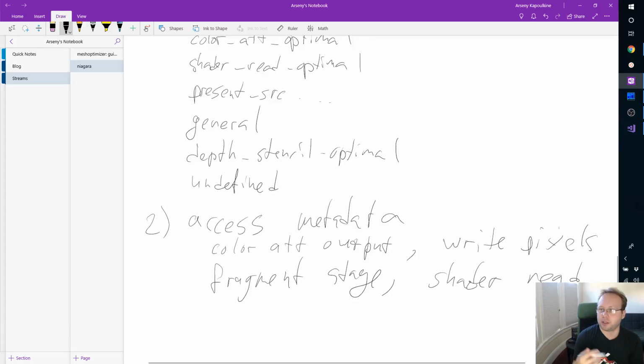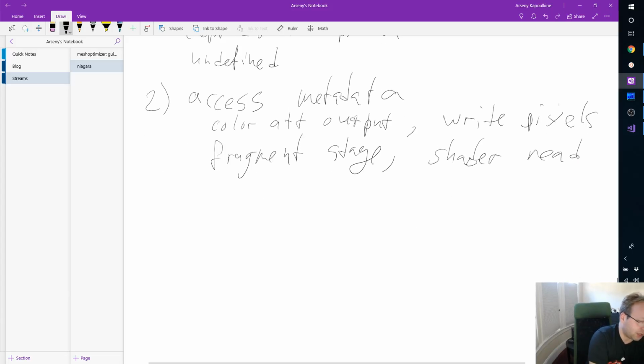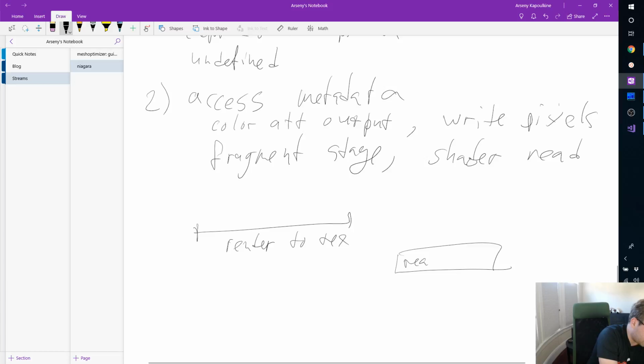Let me describe how both of these might be important, and I will use the same simple example, the thing that every single renderer from OpenGL 2.0 does, which is I will render to texture and I will use this texture in the fragment shader stage. So let's say there's a render pass that renders to texture, and then there's a pass that reads the texture from the fragment shader.